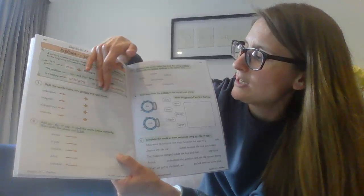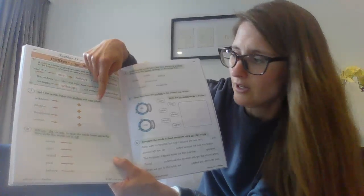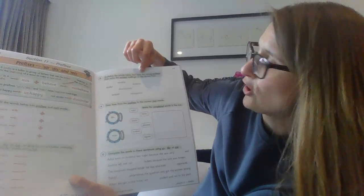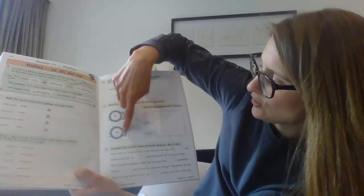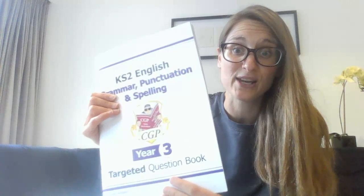And then you're splitting the words into their prefix and their root word. So unknown would become the prefix and the root, so un and known. And then it talks through about whether you'd add on un, dis, or miss, and decide for yourself, and then write the word in full. And then underlining the words that have got the wrong prefixes, so you're being the teacher. Drawing the lines from the prefix to the correct root word, so you're choosing which one, and then writing the words in the box here, and then complete the words in the sentences using un, dis, or miss. Okay, so that's just a bit of revision about prefixes generally, and a bit of extra help for learning our spellings ready for next week.